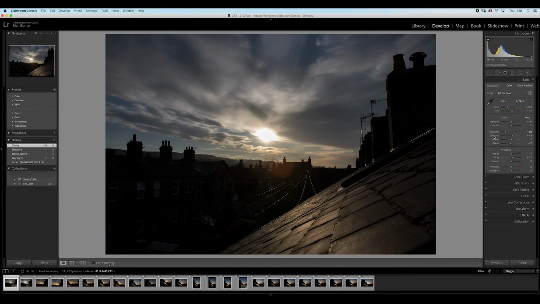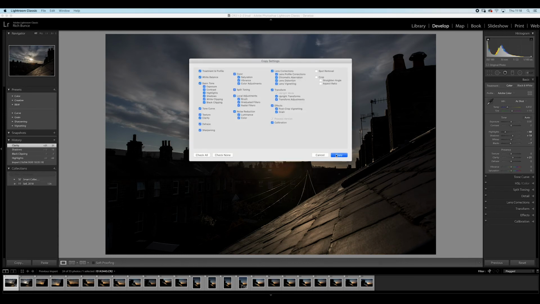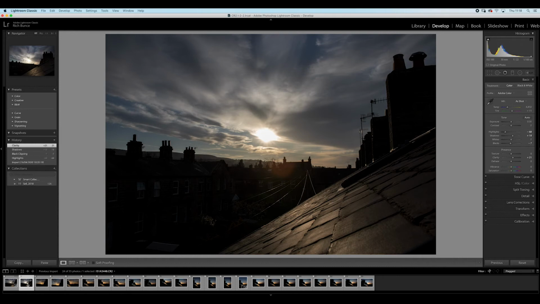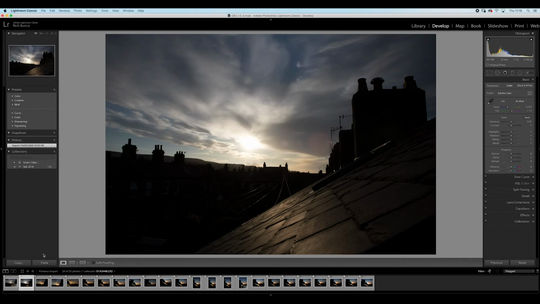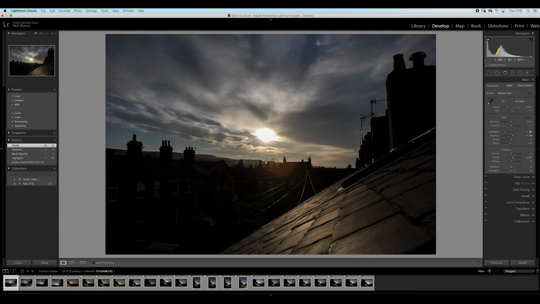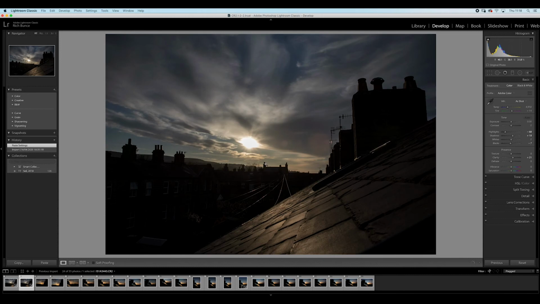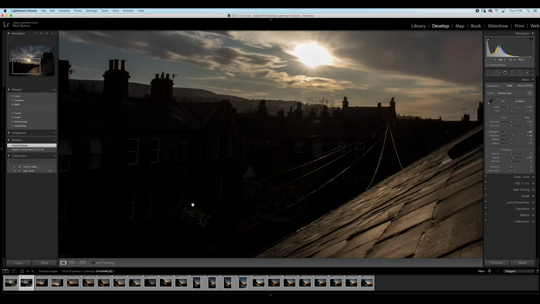And then, you know, what I might do is just copy that and see how the other photo holds up with similar settings. Definitely nicer streaks on this one, isn't there? So I think we might stick with this one. See, again, this area here is kind of, I like the light catching these lines, but I'm not massively keen.